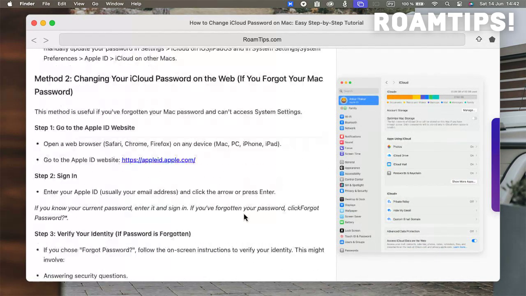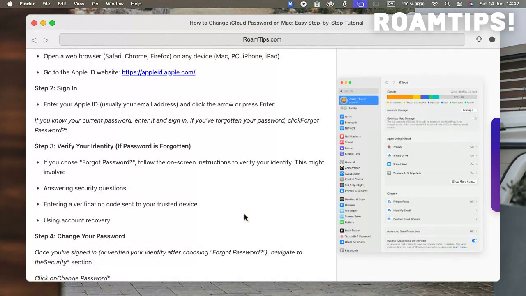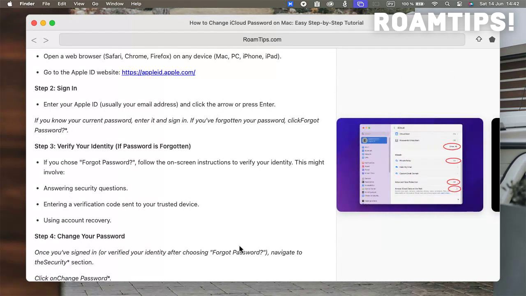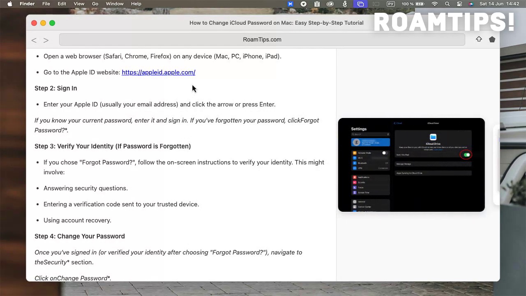Screen recording shows Apple ID settings. Okay, now you're in your Apple ID settings. On the left-hand side, you should see a few options. Screen recording highlights Password and Security. Click on Password and Security. Screen recording might show a prompt to enter your Mac password or use Touch ID. You might be asked to enter your Mac password or use Touch ID to verify your identity. Go ahead and do that.